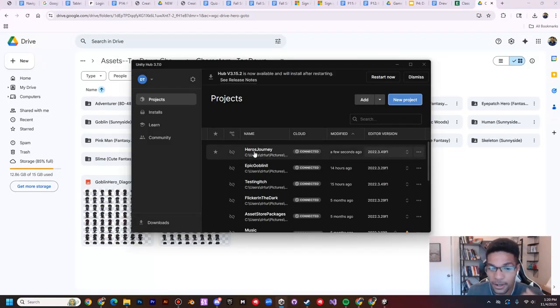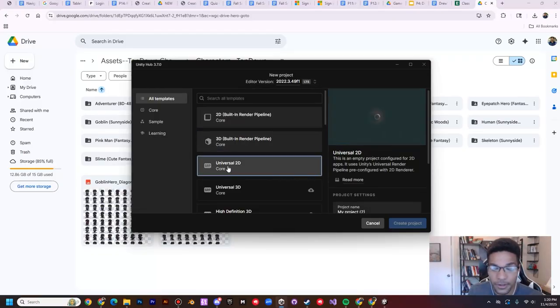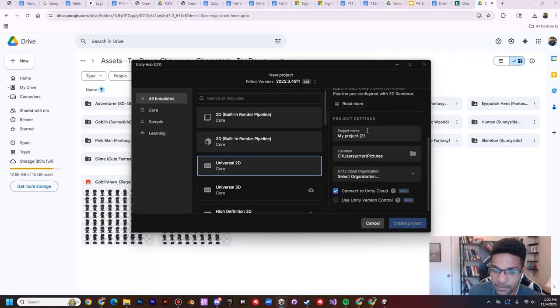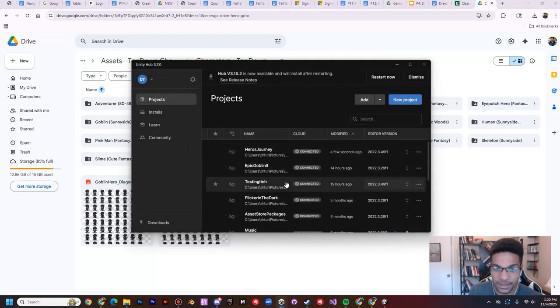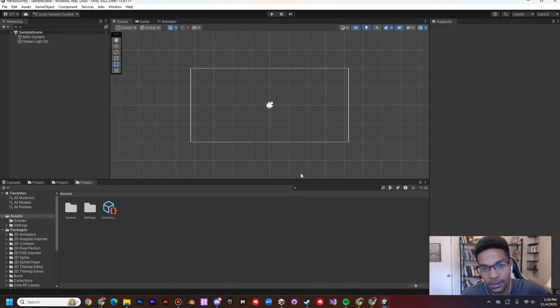So anyways, in the Unity Hub, if you haven't made a project yet, you would go to New Project, select Universal 2D because the other ones are deprecated, so they're no longer supported. Give it a name, save it somewhere that you will remember. Select the organization and select Create Project. I just did that because it takes a long time to load, and then just open it up from here. So my project is Hero's Journey, so I have it right here. This is a brand new project. I haven't even looked, haven't done anything in it.